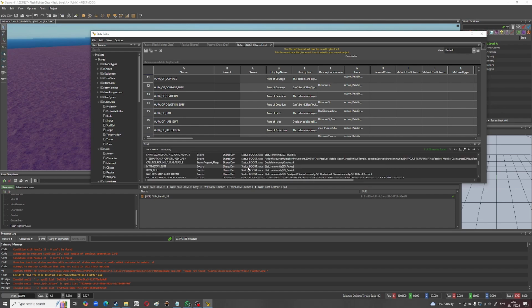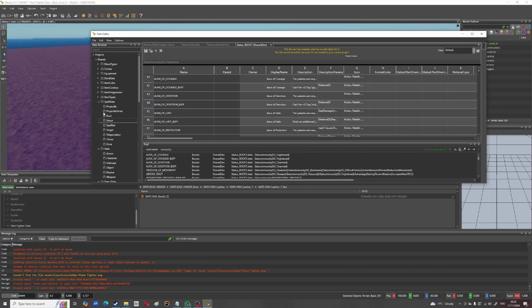No, it doesn't. It doesn't have the base status immunity in this folder, but you could search through the folders looking for it. But they often are looking at this status immunity in here.